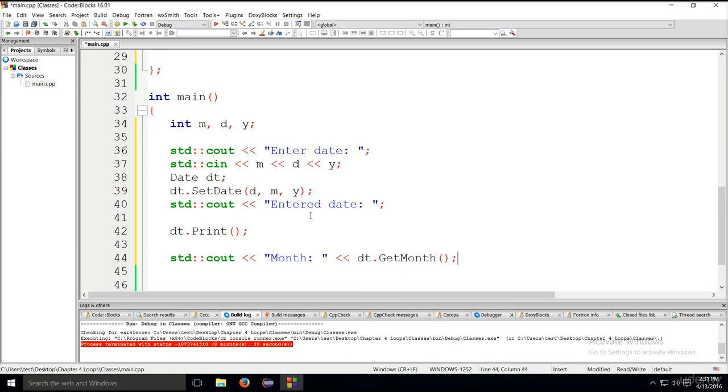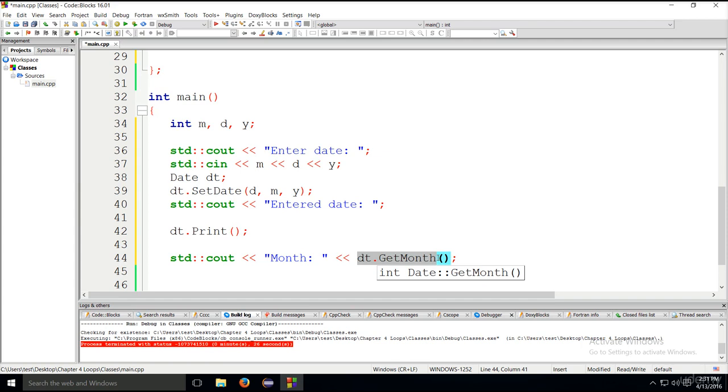So this is going to return us a month. We can see that there's obviously no need to directly use the attributes. I mean, you don't need to actually type in dt.month. Rather, instead you type in dt.getMonth.